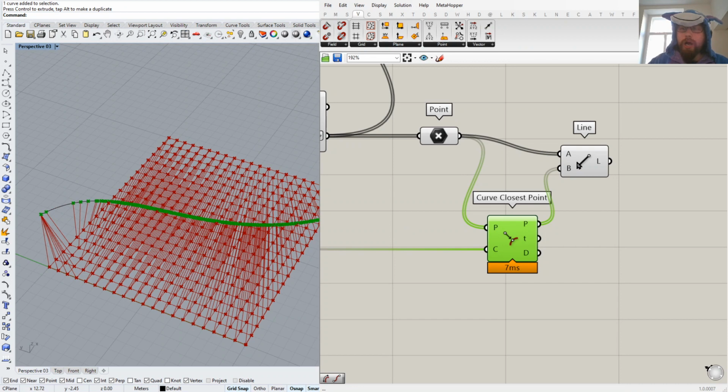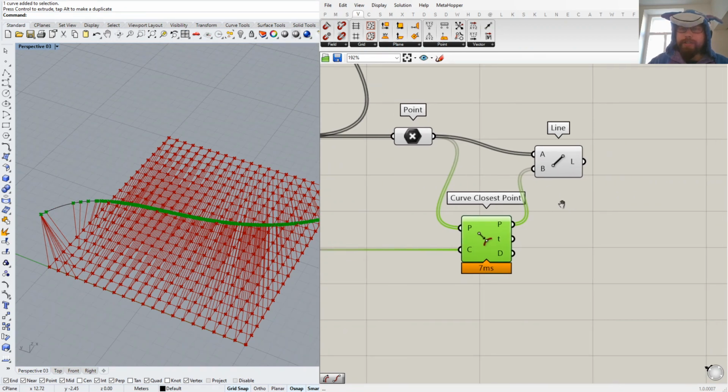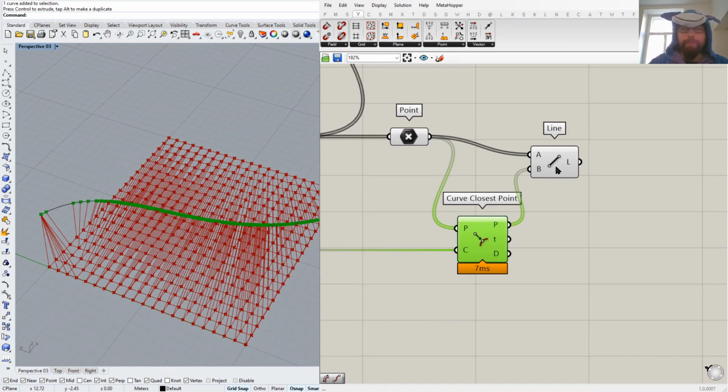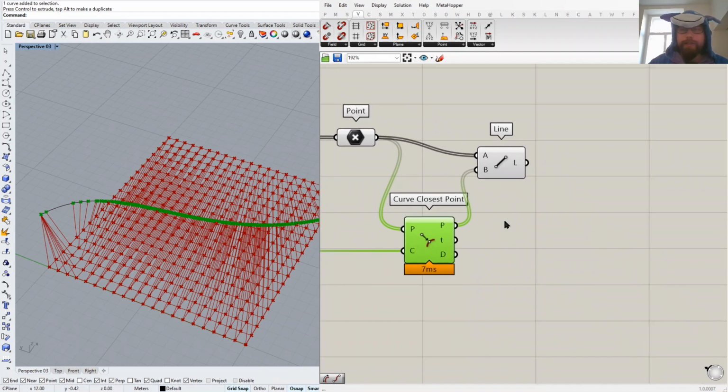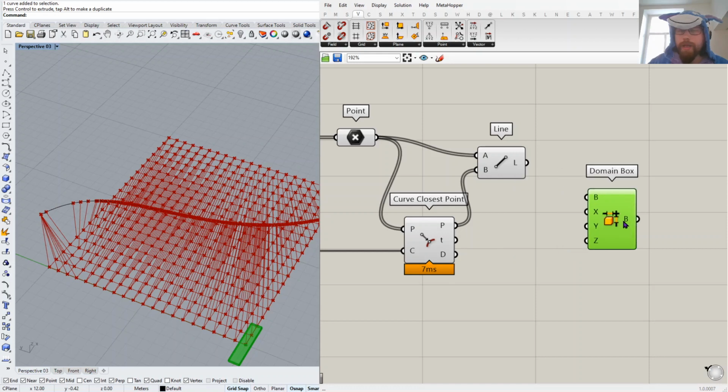And let's do a very quick thing with this so that we can visually see what's happening right away, and then we're gonna start improving this example so that it looks nice like the finished file. So let's put a box. I'm gonna use the domain box, and let's put this box onto the points.